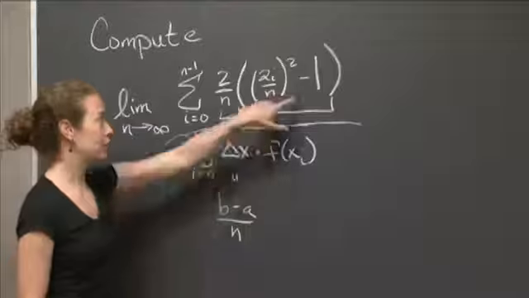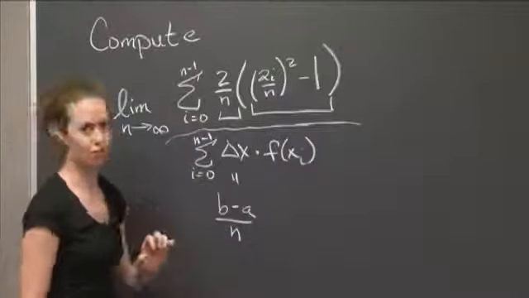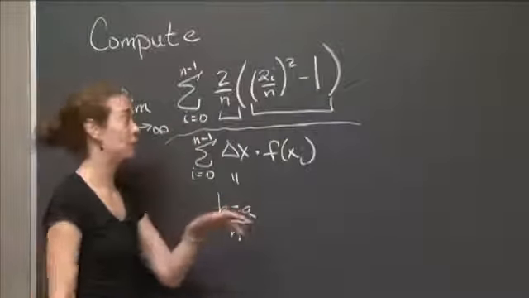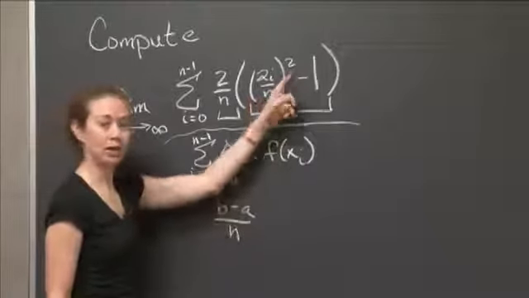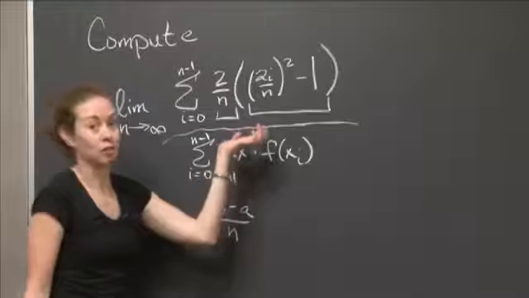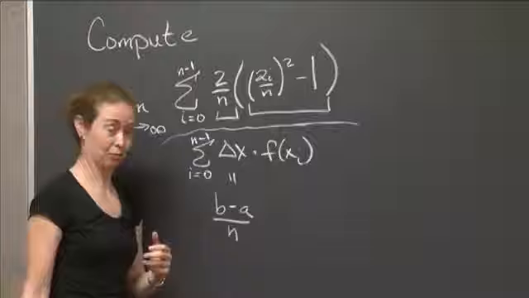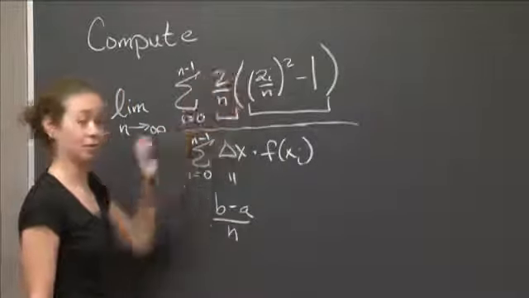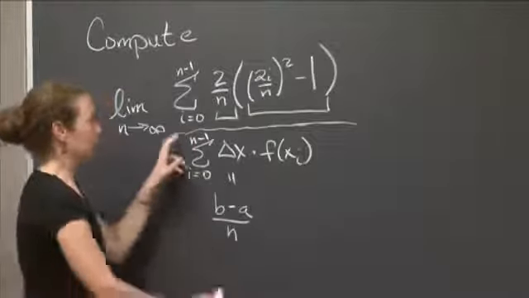So now the question is, what function is this? Now, first guess would be something like, well, I'm taking some quantity, I'm squaring it, and I'm subtracting 1. So my first guess for this function is x squared minus 1. I mean, that seems easy to me. Let's see if this would actually even make sense, just by looking at the subscripts, or the indices I have here. So what do I have?